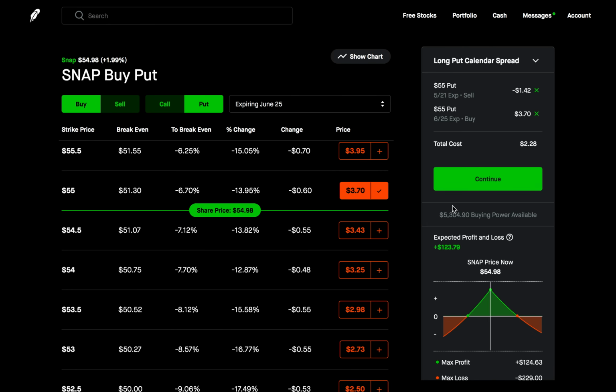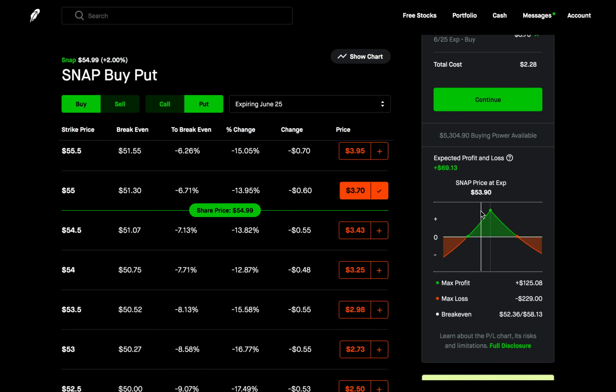So anyways, this is the long put calendar spread. Again, very, very similar to the long call calendar spread. And I'll make a video in the future comparing both of them. But again, it's pretty nice that I finally can look at this. I know a lot of you guys have been able to see this profit and loss chart for a while now. So definitely take advantage of that, but I still recommend using the options profit calculator.